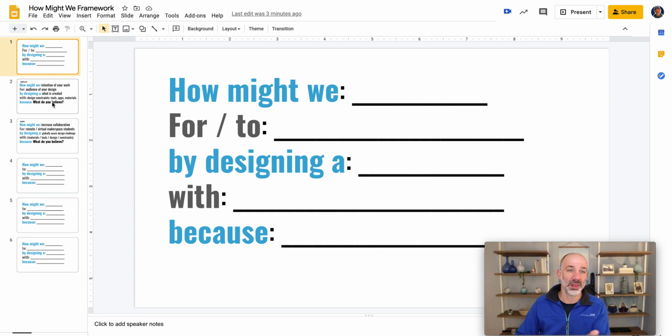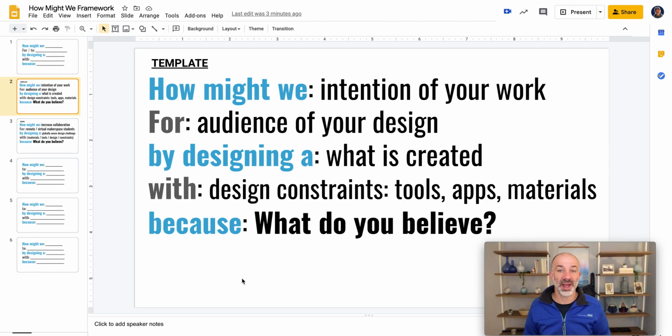But when we get to that fourth line of with, the design constraints, the tools, the apps, the materials, you could even have a design constraint of the content area, with your understanding of, and then you might have the content area you want them to explore. And then on that bottom line, this is what I believe the student should fill in, or the person or the group working on this design challenge. If they're trying to bring joy for a particular audience or customer or community by designing, maybe they haven't decided yet because they haven't done the investigation or the empathy work to figure out what's going to bring joy to that community.